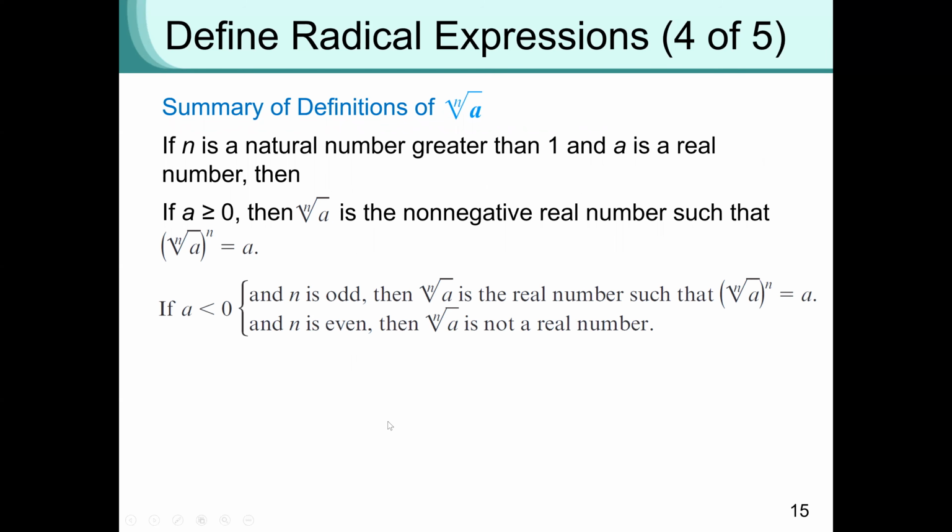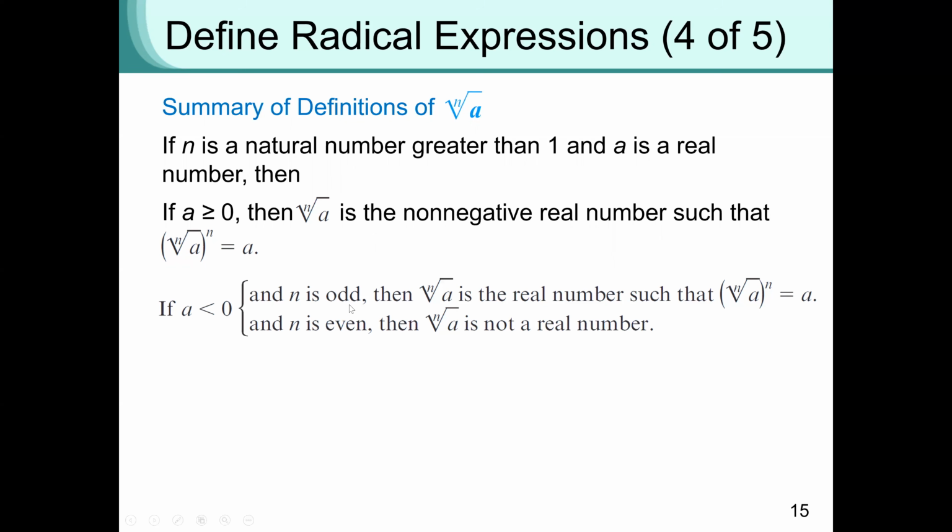So that's the summary of what we just went over. Almost this rule is the same as the rational expression rule. Radicals are also rational exponents. If I have the nth root of a, it is the same as writing a to the power of a rational exponent of what? 1 over n. So the same rule applies.